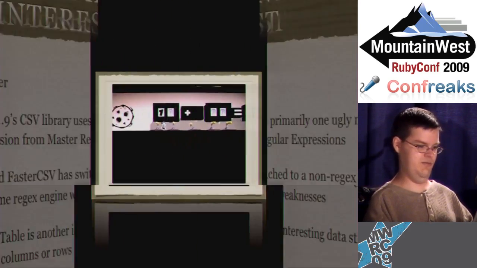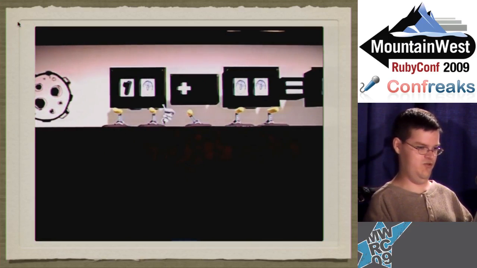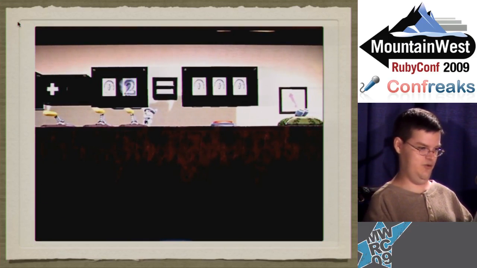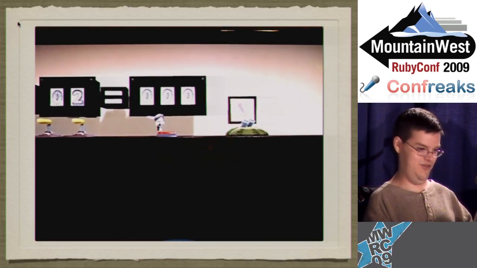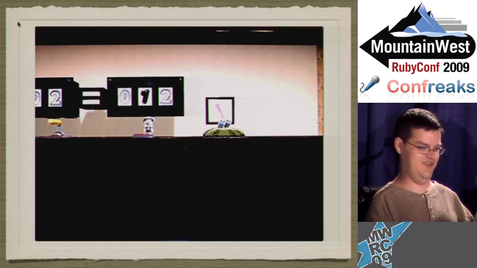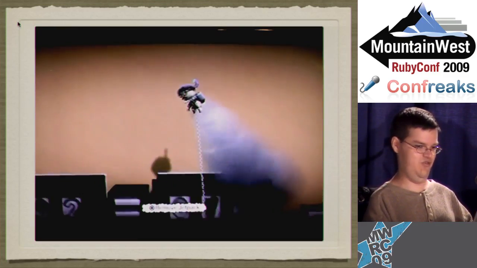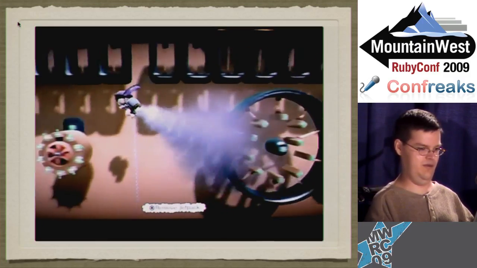So I mentioned that everybody publishes these LittleBigPlanet levels, and I go looking at all of them. Here's one I found early on where they actually created a calculator in LittleBigPlanet. So you see 10 plus 2 equals 12, right? But the cool thing is they give you this jetpack to go see all the machinery of how they did this. And this was the first way I learned how to do complex machinery in LittleBigPlanet. I also learned that this guy obviously has way too much time on his hands.